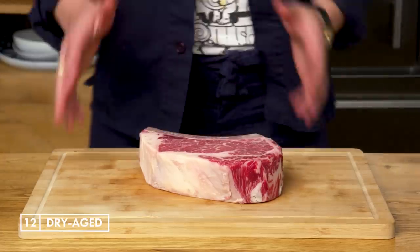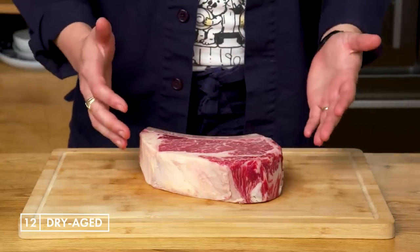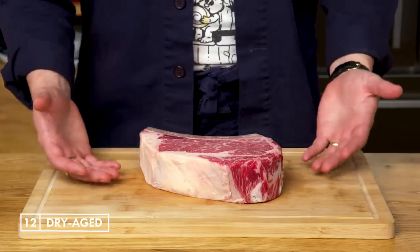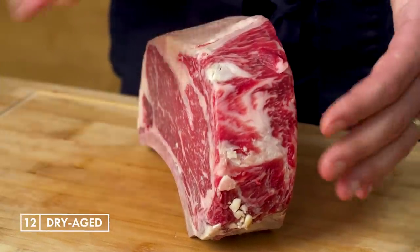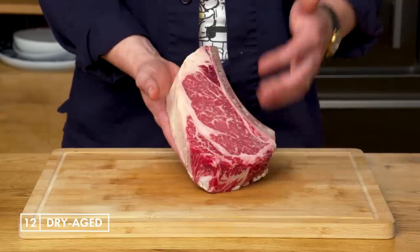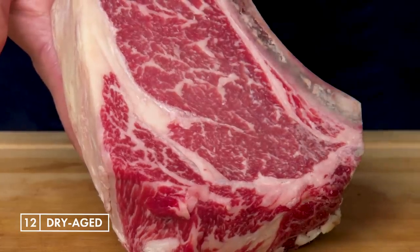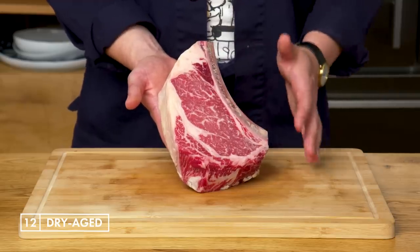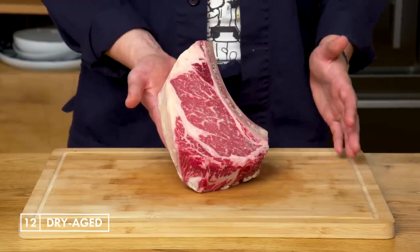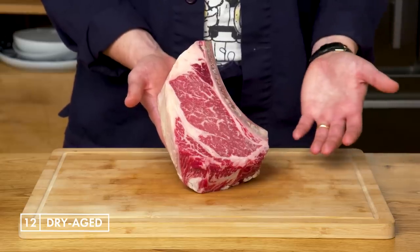So this time, we chose a bone-in ribeye. This particular steak has been aged for over 60 days. Prime, fatty cuts like this one are ideal for dry aging. And this is definitely one of my all-time favorite cuts of beef. The marbling is really impressive throughout, and these thick veins of fat are gonna keep things nice and juicy when it cooks. You can tell that this beauty has been dry aged just by touching it. It feels dense, not flabby, and it has an almost tacky exterior. I cannot wait to taste this one.